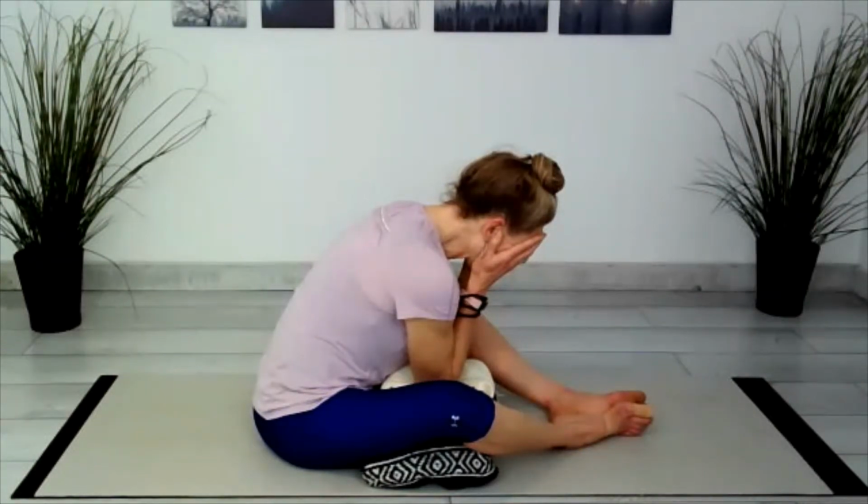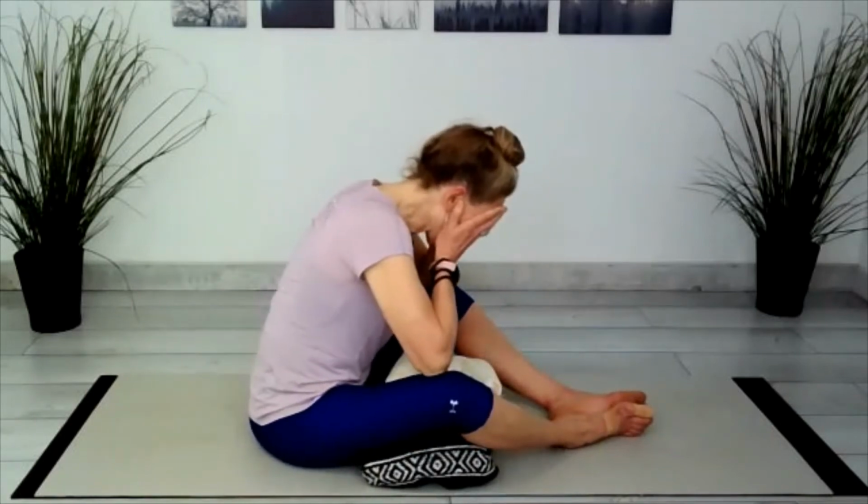Tune into your breath. Anchor your awareness into your breath. This seated forward shape can be a little more demanding on the body. So if you feel any sensation that's really calling your attention, you might need to shift your body a little bit. Maybe come up a little and have a little bit more support.